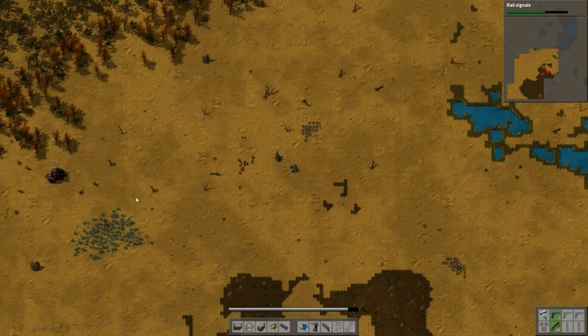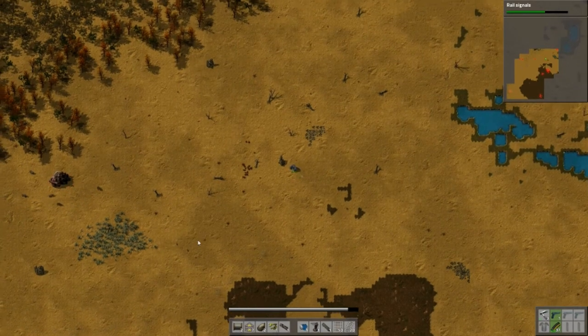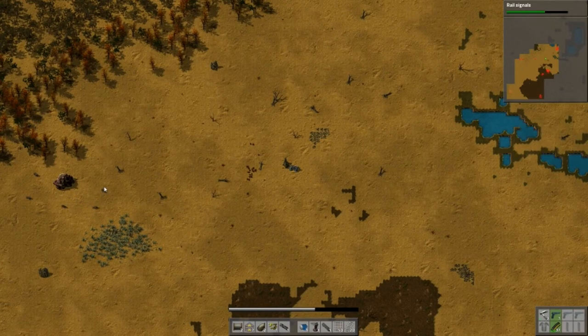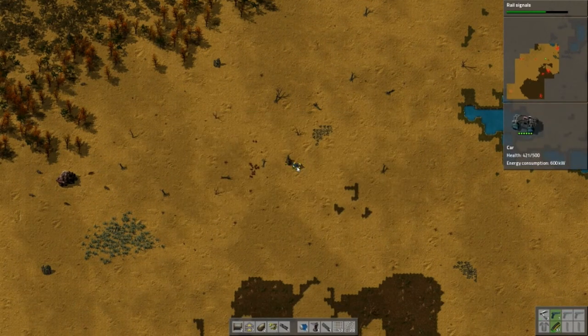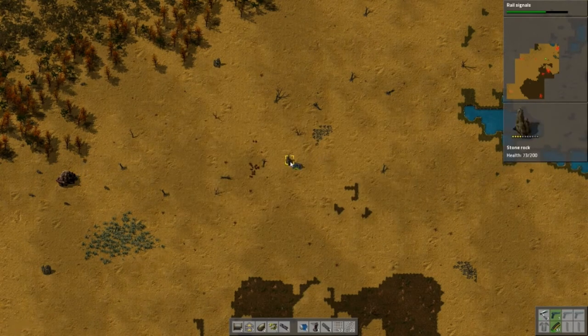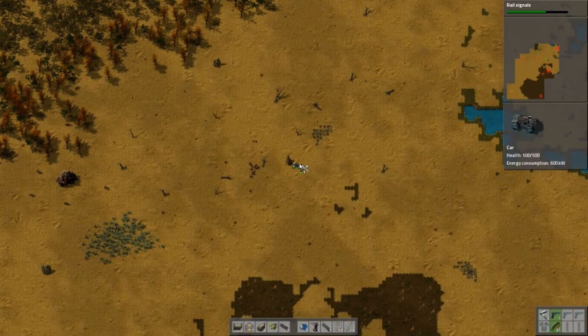Actually, maybe I'm able to take this one up here, and then that wood could actually save us from a lot of... What are these? They're only the small ones. Let me just try and go out and repair the thing, the car. There we go.